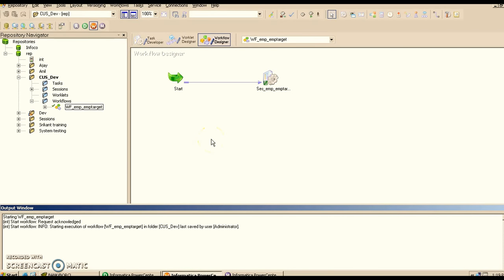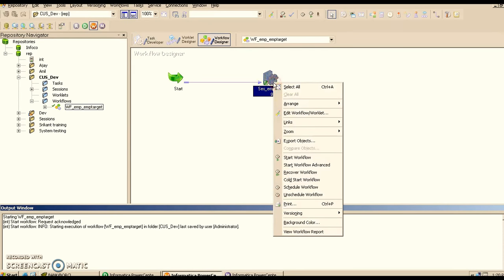This is the workflow we made. In this workflow, we have one session task which is connected to the mapping, whose job is to load the data from the employee table to the employee target table. We have not made any change in this workflow, but because we have closed it and reopened the window, the best practice should be to validate.